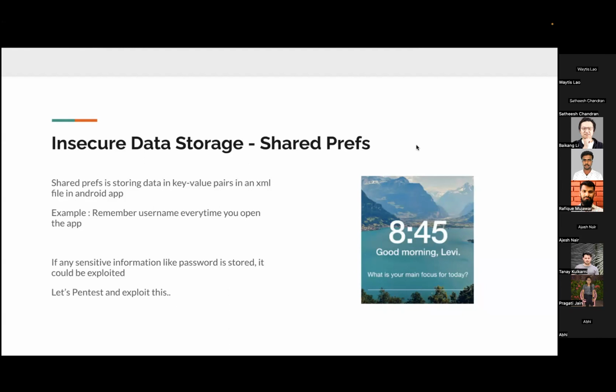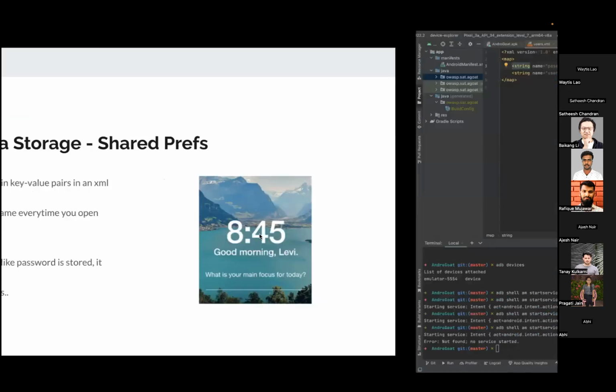Like, let's say, a malicious application or a malware that runs, how can it access the path? No, when we use encrypted shared prefs, we can't. That's what not encrypted shared pref, but if you use just normal shared prefs, how can the exploit happen? Okay, that's what I was mentioning now.